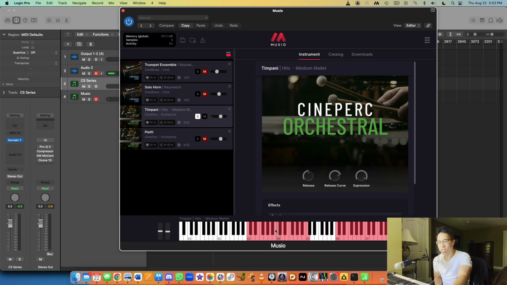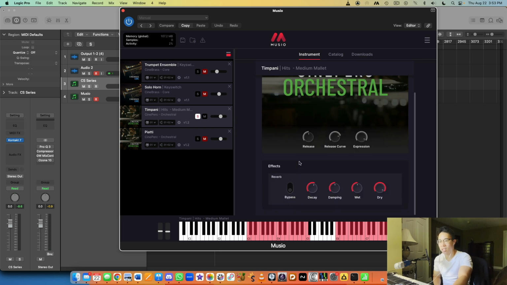Yeah, and I'm pretty sure the reason why these samples are mapped twice to different octaves is so that you can create your own rolls very quickly. So all I'm doing is I'm pressing one, I'm pressing the other with my other hand, and then I'm pressing the first one again. 1, 2, 3, sort of like that. But of course, they have their own dedicated roll patches as well, but I'm just demonstrating the hits here very quickly. And by the way, if you want to have external effects like reverb, it's already turned on by default. You can always bypass it and then affect the decay, damping, and then wet or dry signal as well.